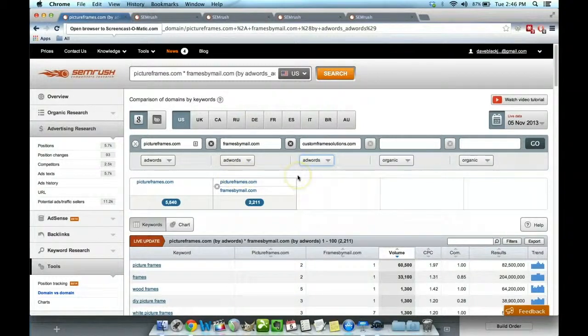If you wanted to see more on how this tool works in depth, you can watch a video tutorial after this webinar, or there's a help section that you can refer to as well. But for right now, like I said, common keywords. So we're going to make sure that it's selected between all of these and click go.